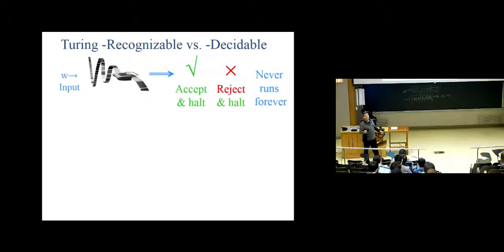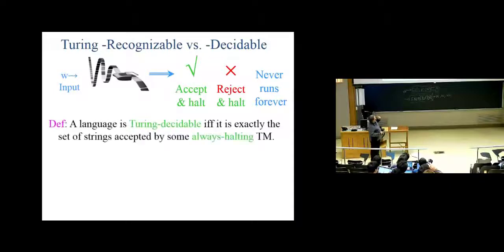If I give you an integer and I say, is it prime, and you just take your time and run forever and never get back to me, that's not allowed as a behavior. You must always stop and always give the right answer after a finite number of steps and never run forever. Yeah? Does that mean that the halting problem is actually asking whether a particular problem is decidable? So there's no algorithm that decides the halting problem. That's correct. But there is one that recognizes the yes instances, and we're about to discuss that.